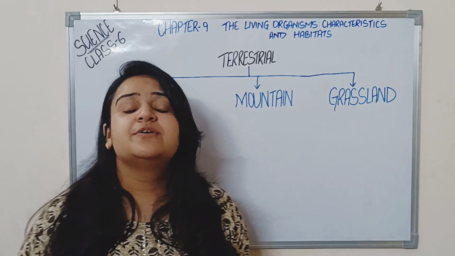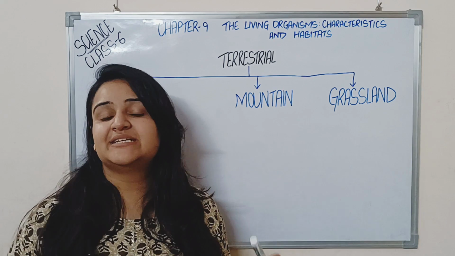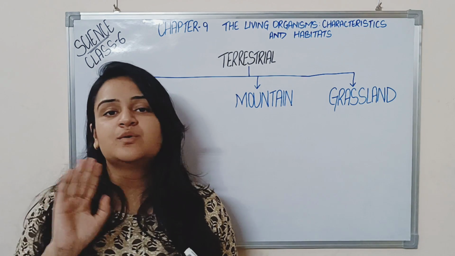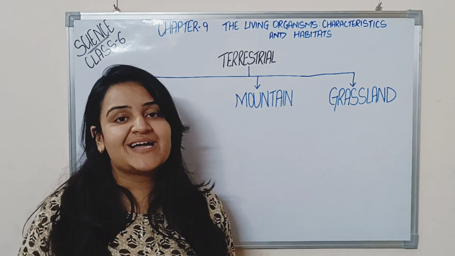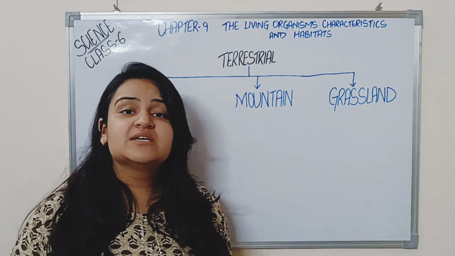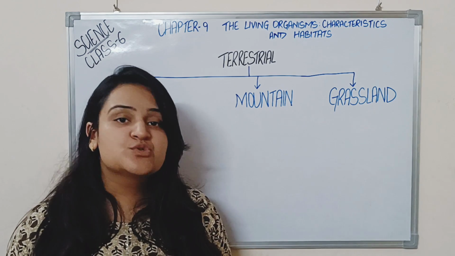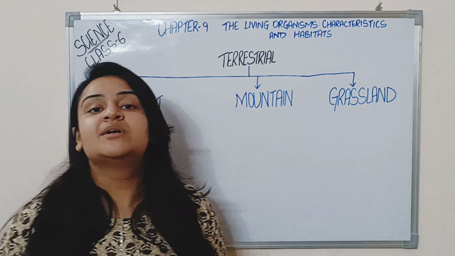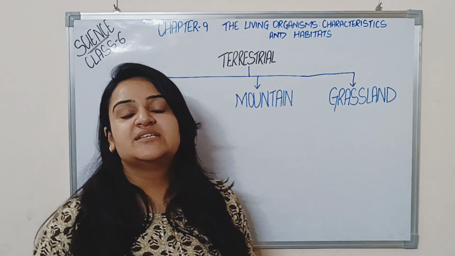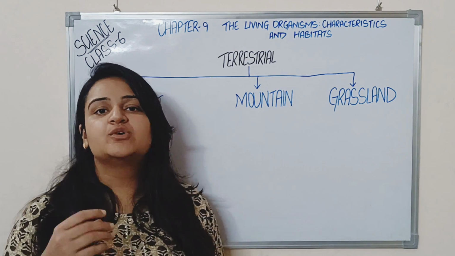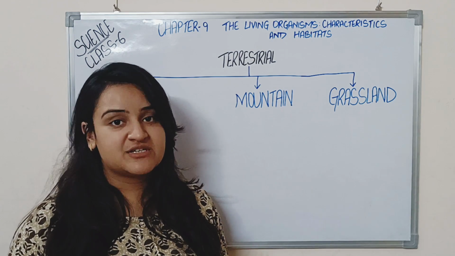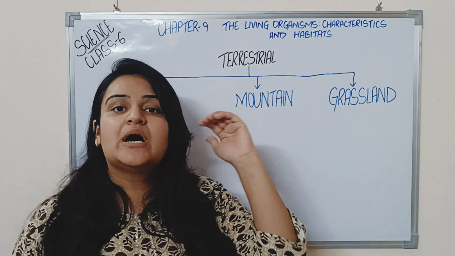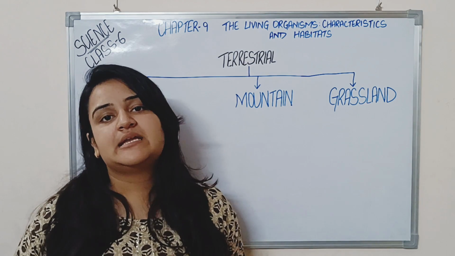Now you see, firstly, the trees and plants in the mountains grow only in the mountains, and you cannot find those trees or plants in other areas. Why? Because those plants are habituated to the cold weather that is present in the mountains. Mountains are mostly covered with snow in the winter seasons, right? So the temperature decreases to a much greater extent than in other areas, right?